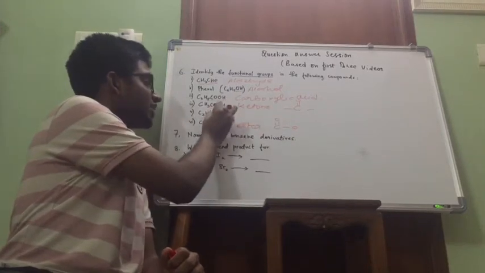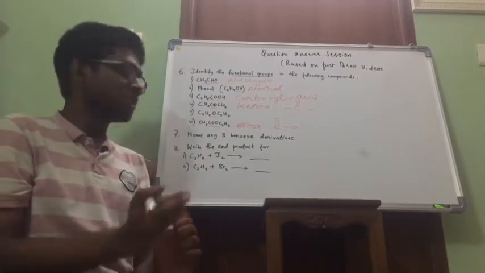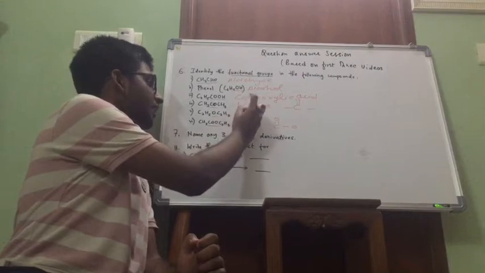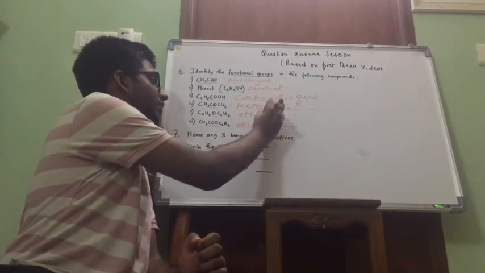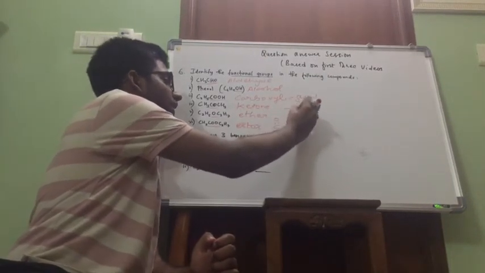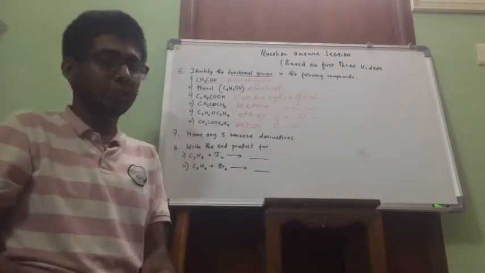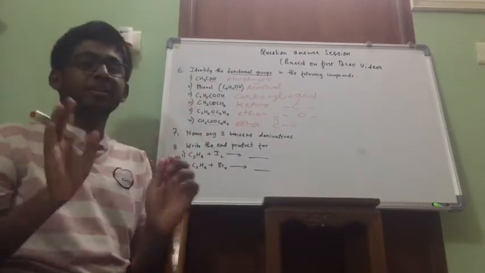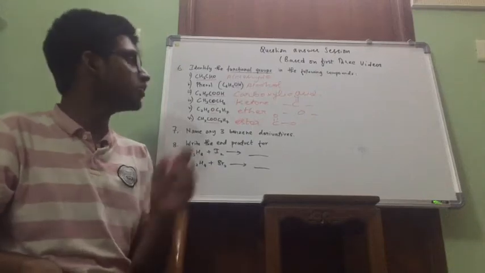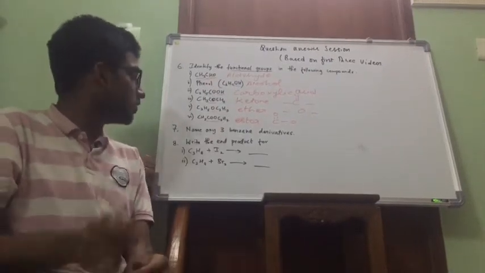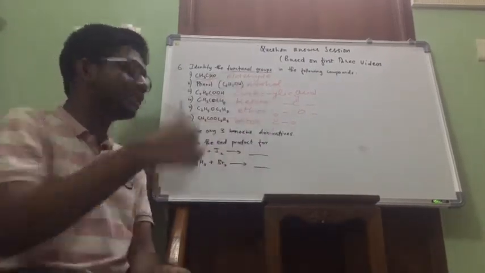While you take just an oxygen and this oxygen together, this functional group is known as an ether functional group. And how do you represent it? It is an oxygen plus the alkyl groups. So now this is it, and with the basics I've taught in the previous few videos, you can obviously answer these questions. So next one says, name any 3 benzene derivatives.